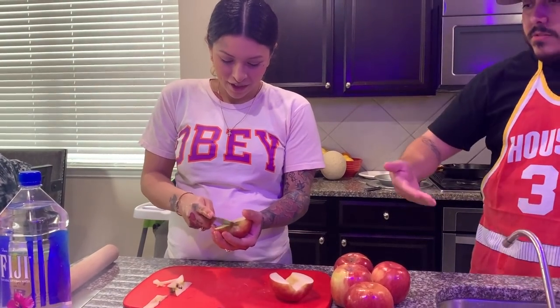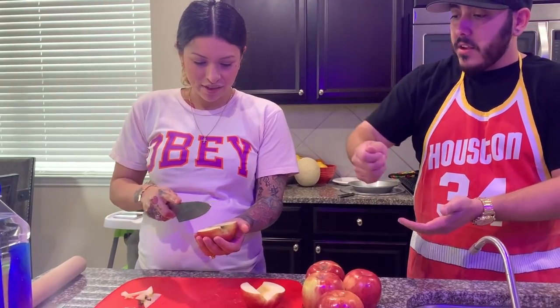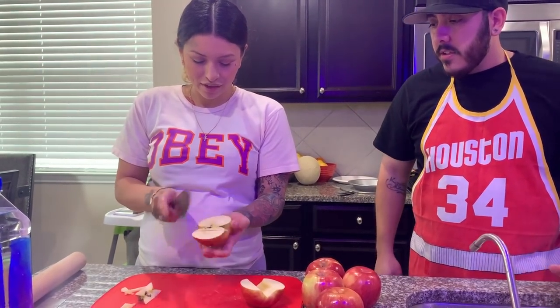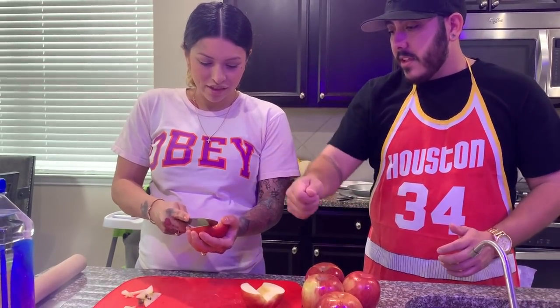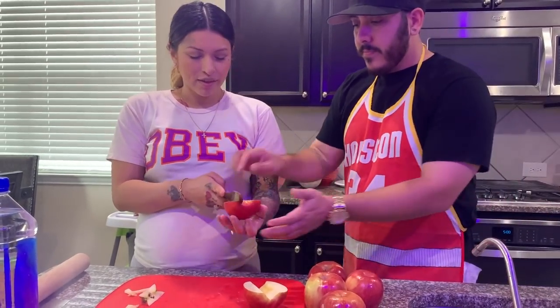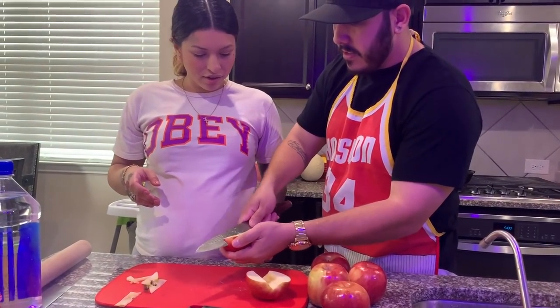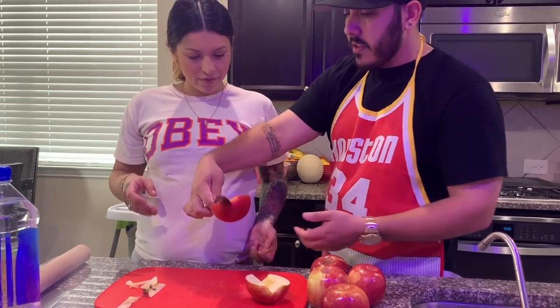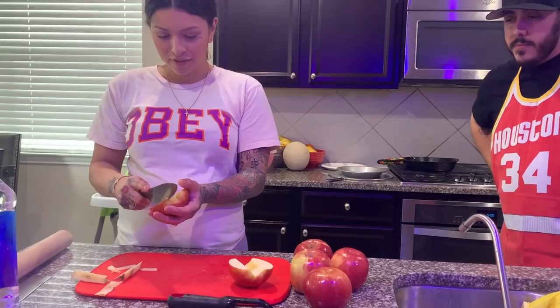You go down at an angle until you get to that center. Don't cut your hand. Instead of going back and forth, do like a rocking. A wiggly? Yeah. A rocking. Like back and forth like this? So no, up and down. Take it out. Like that. Until you get to the center, about right there, and then do it on the other side, same thing. And try to meet that first cut.